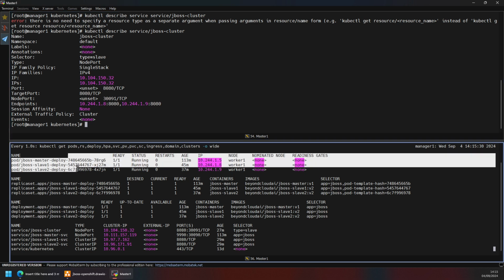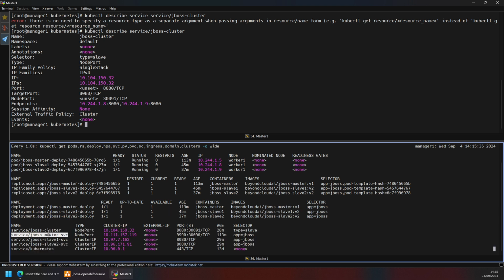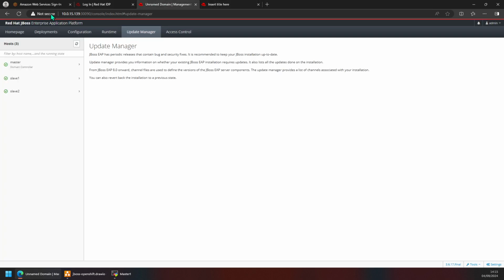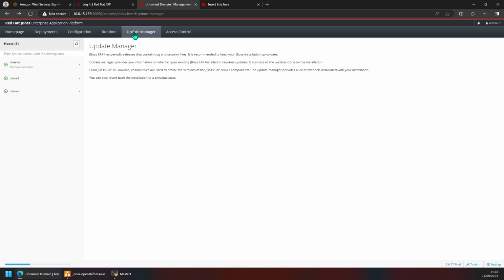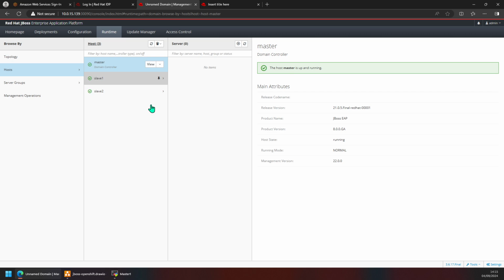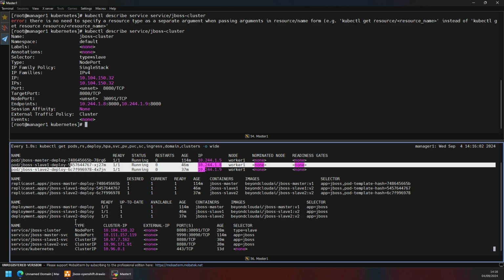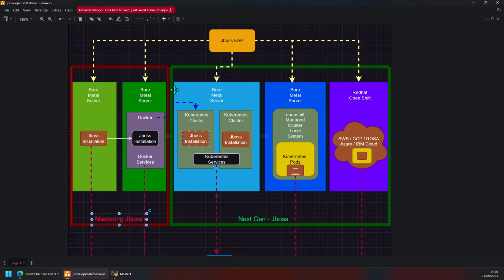So you have Kubernetes pods, you have replica sets, you have deployments, you have the services. Through the services, I can access the JBoss cluster, and this is the deployed application. This is my console. I have slave 1, slave 2, and everything else coming through from my Kubernetes server. So I have the prod 1 and prod 2 servers, which are part of the cluster group. They're all coming from Kubernetes. Now, how this is done and what we can do to get this done, we will see in the hands-on session, but I'm just giving you an introduction to this.